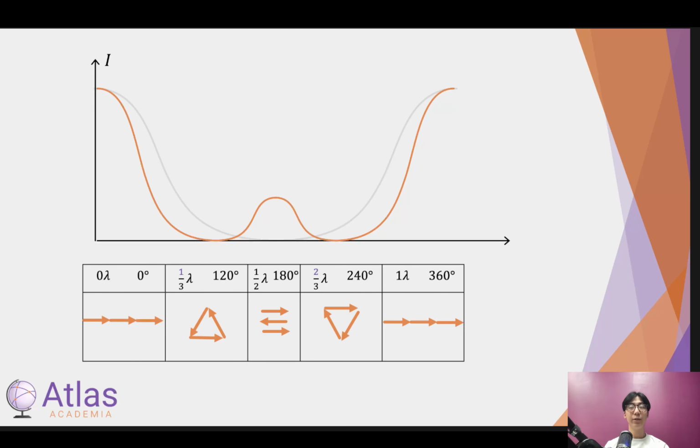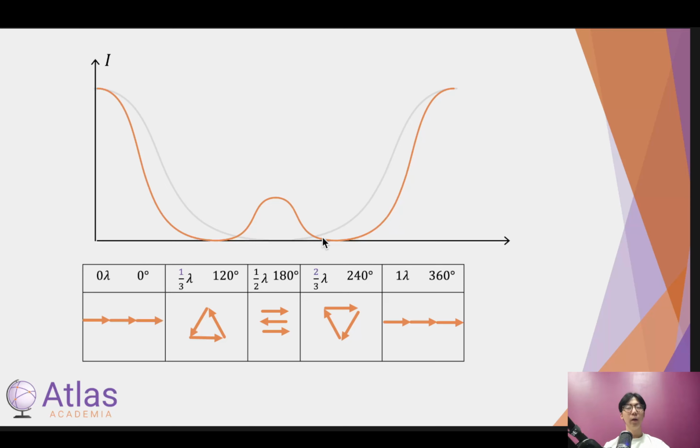So there are a couple of things to note here. The first is that the electric field contribution of the secondary maximum is 1/3 of the total electric field emitted from the source. And so the intensity should be 1/9 of the total intensity from the source, or the intensity of the central maximum, because the intensity is proportional to the electric field squared. Now I haven't really drawn this properly here, like this is not really 1/9 of the central maximum, but I've had to exaggerate it, otherwise very quickly as we add more slits, it will get small and eventually we'll be able to see nothing. So I need to make sure it's nice and big for you to see.